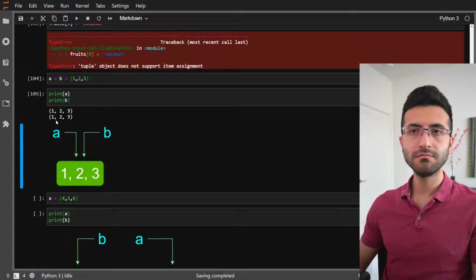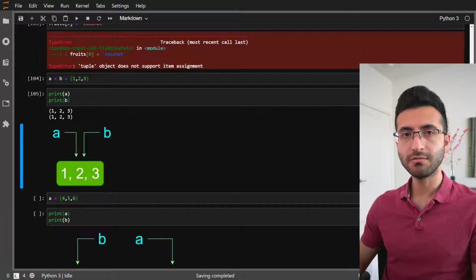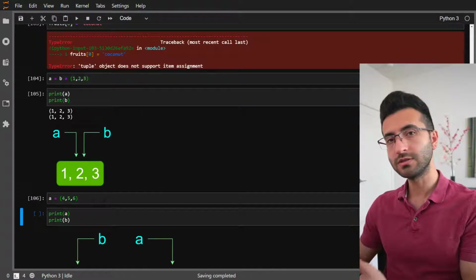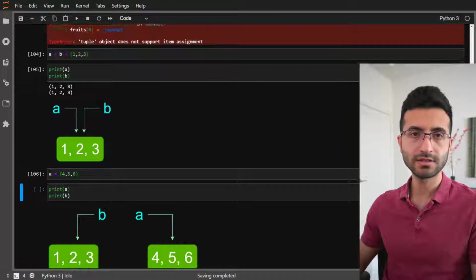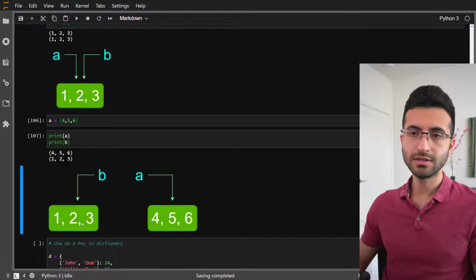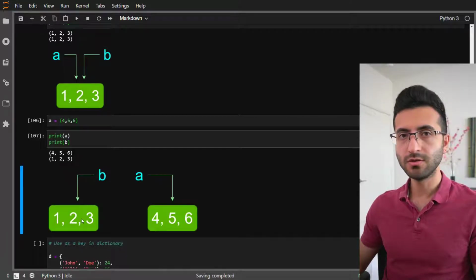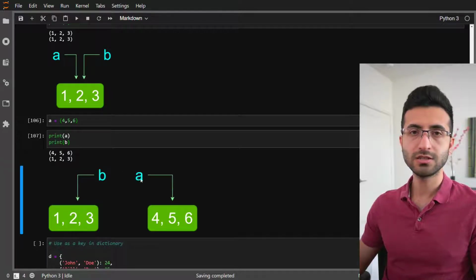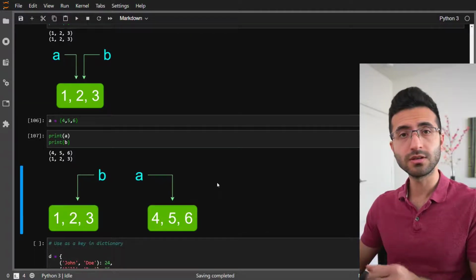It doesn't mean that you can't change A and B. So here I'm changing A to point to a different tuple that has 4, 5, and 6. But the reason that we say it's immutable is that 1, 2, and 3 don't change. So that object is untouched. It's just that we are changing what A is pointing to now.